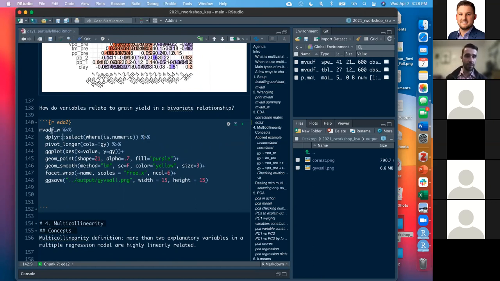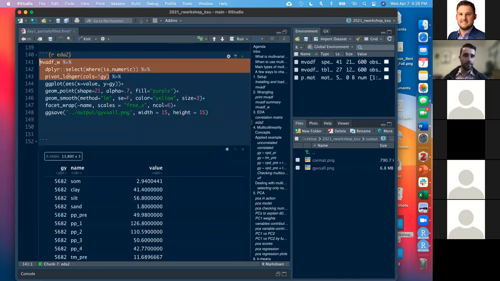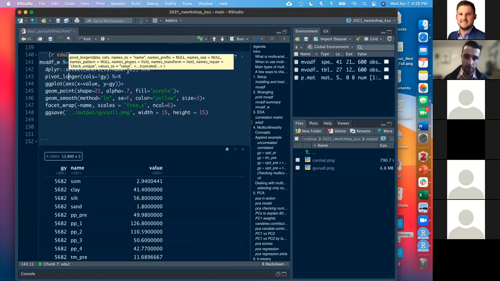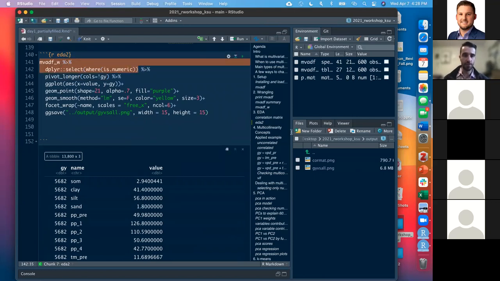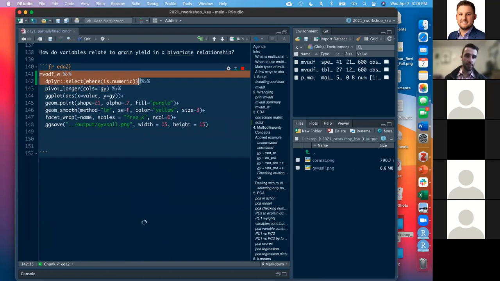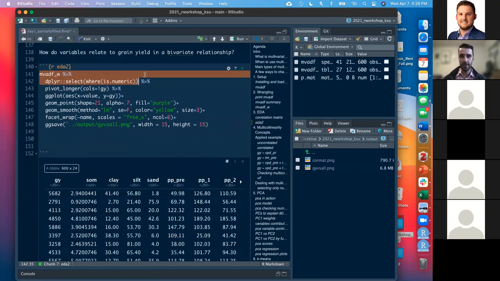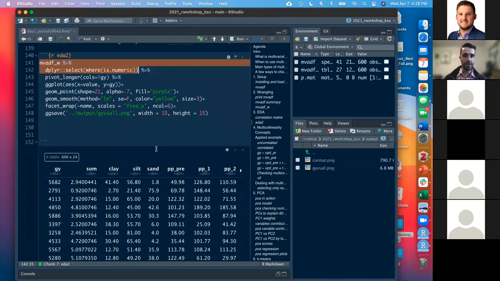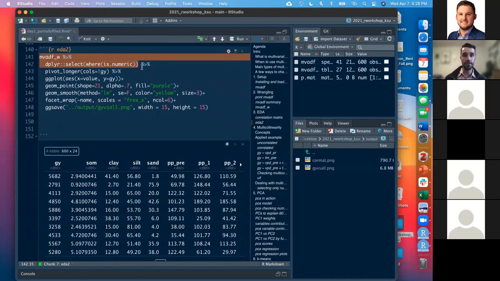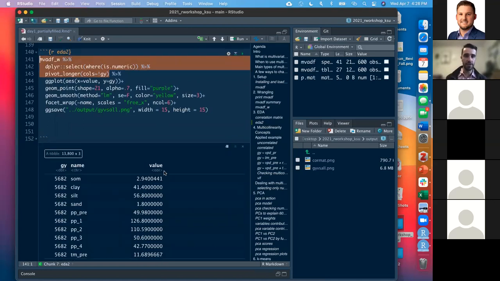So what I'm doing here is taking that original data set, selecting only the numerical variables, and reshaping the data set. I can run this up until here so you see what's going on. Let me go two lines at a time. Taking the data set, using the pipes, I'm going to be using a lot of the pipes, I'm only selecting the numerical columns. Then I'm reshaping the data set to have all these columns below each other.